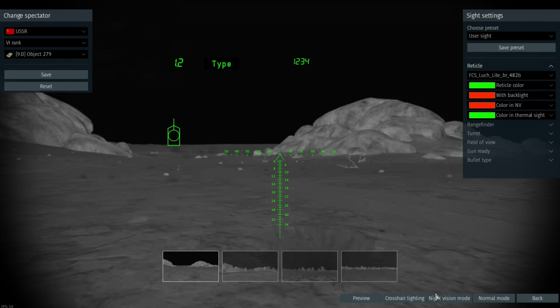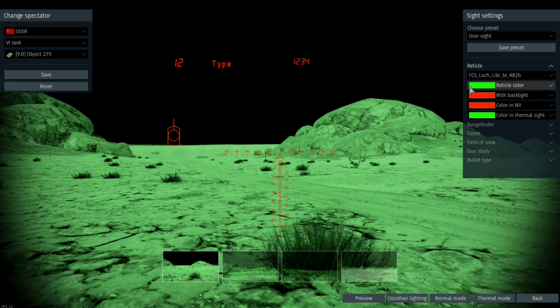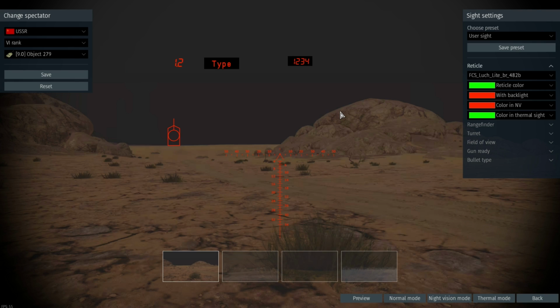In terms of colors, I like to use green for thermal and the normal version, you can see here. Obviously, for night vision, the green doesn't work too well, which is why I have this set to red. I just think it looks much nicer. And I also have red set up as a secondary option for backlighting, just in case in a certain environment the green doesn't look too good, like snow for example.